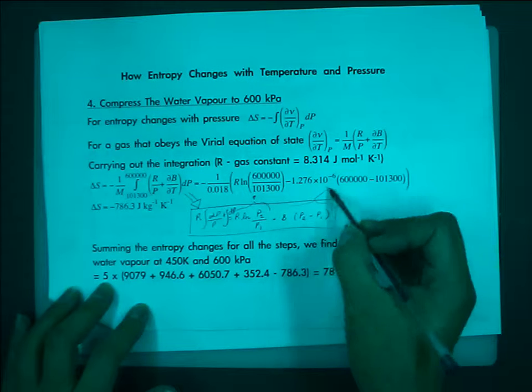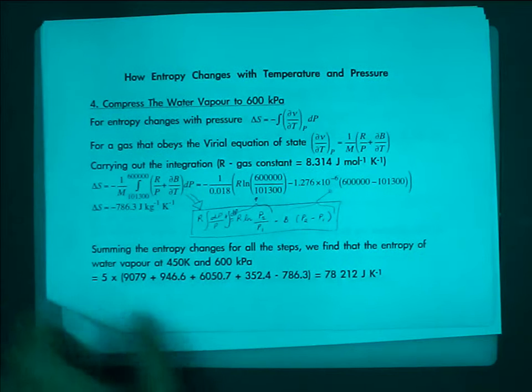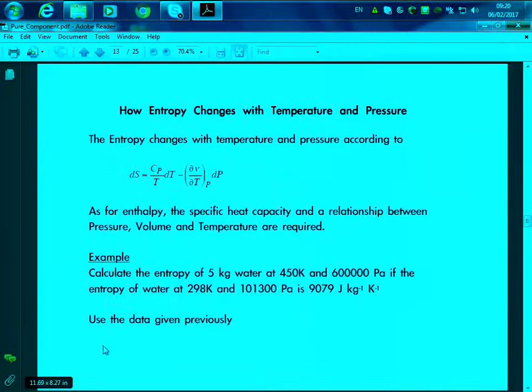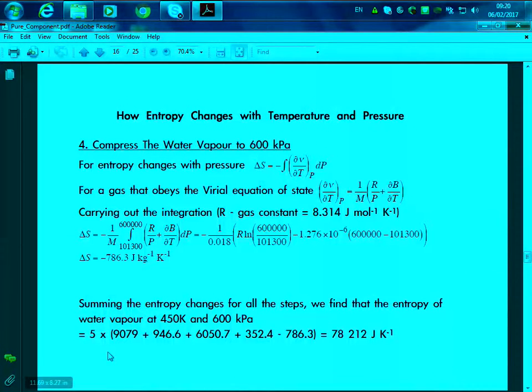At the end, we basically look just at the sum of the entropy changes, and we have that general entropy. You can see here as well the units. Here we have everything over joules per kilogram Kelvin. To get joules per Kelvin, we multiply by the mass flow. The mass flow was given here, 5 kilograms. In this case, it's the mass. Then we multiply by 5 kilograms, and we get everything in joules per Kelvin, right? So Kelvin appears in here. The units are different because of the temperature that we are using in this equation.